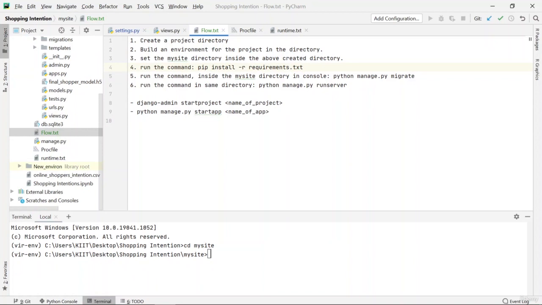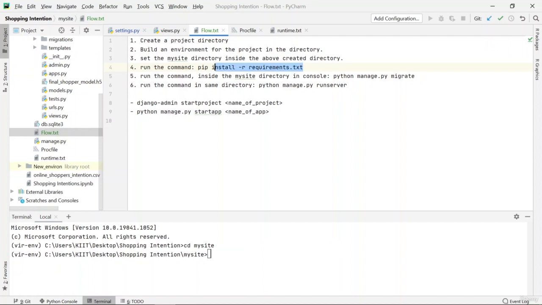What this does is basically tell the environment that all of these dependencies, all of these packages, are to be downloaded and installed so that this code can access those packages or modules and use them in the code.